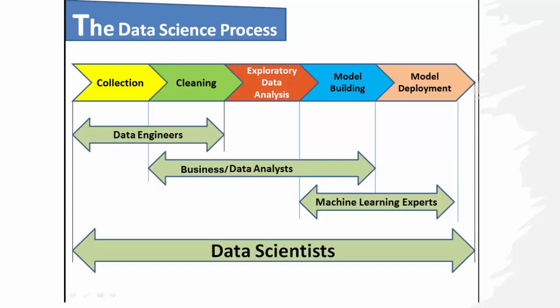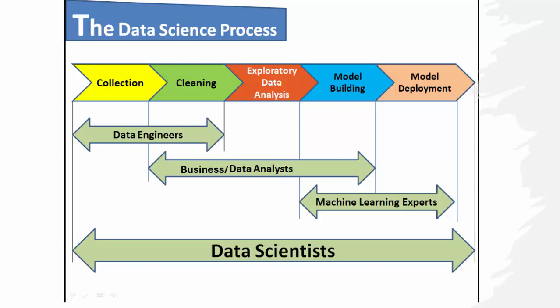Suppose we have a column where the age of people is mentioned, but along with the age they have also written "years". So it is basically a character string, and whenever we perform any calculation, it does not work. So we remove "years" from that column and keep just the numbers. That is one sort of cleaning process. There are various tasks in cleaning.